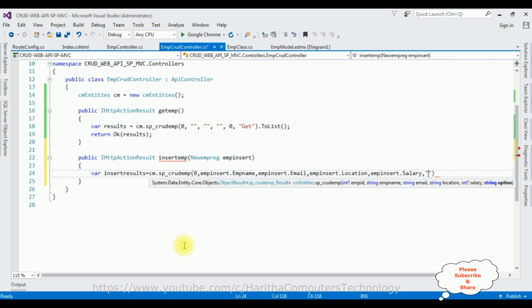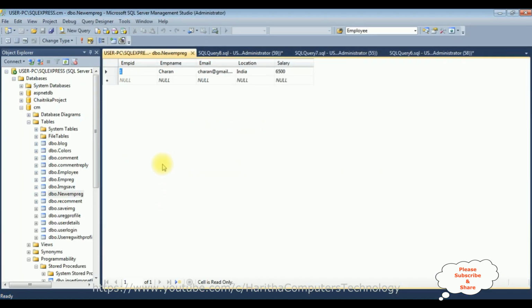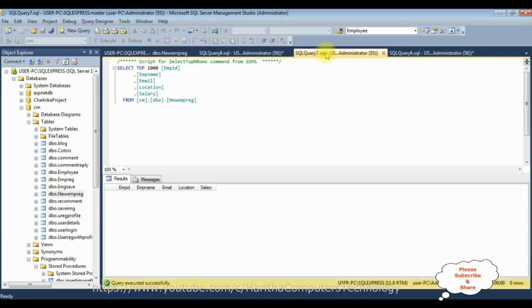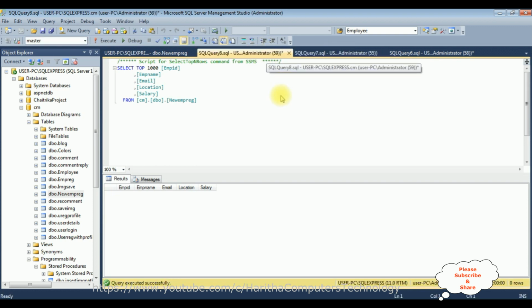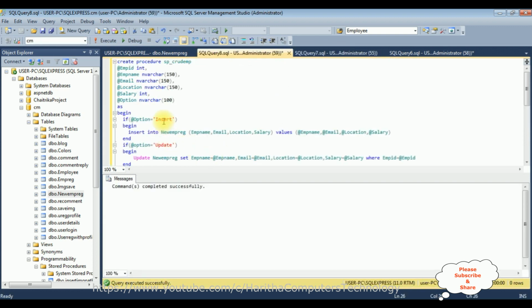To insert option, switch to the database, open store procedure. In the store procedure, you have to add this option insert.